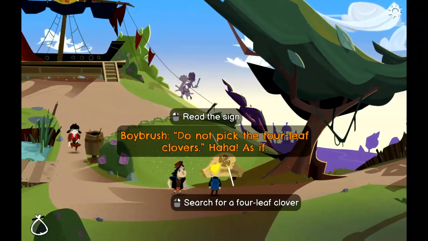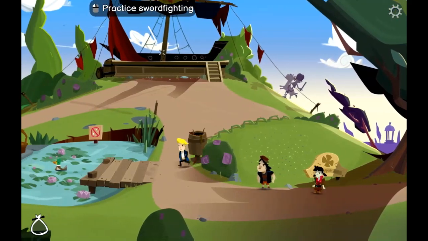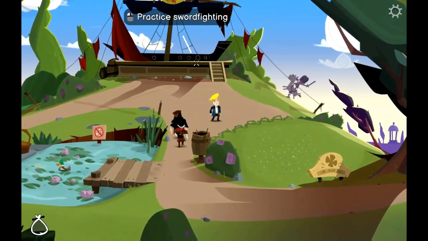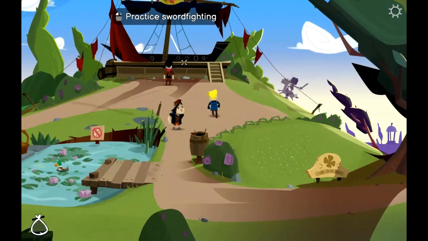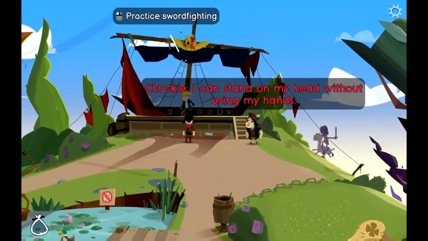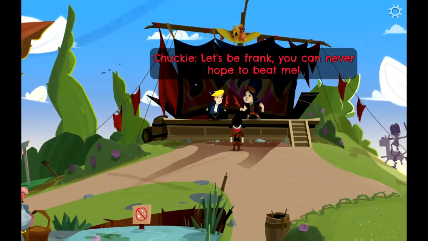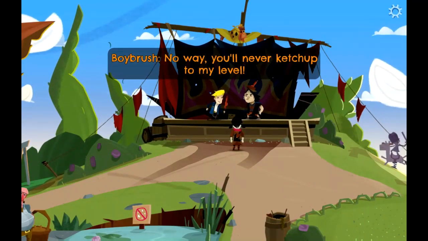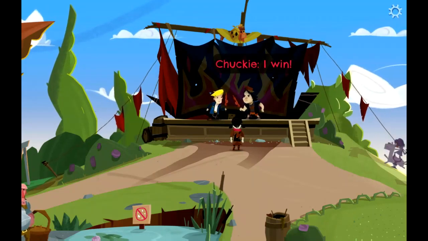4-leaf clovers. As if. Okay. Practice sword fighting. I can stand on my head without using my hands. Let's be frank, you could never hope to beat me. No way! You'll never catch up to my level. I win!